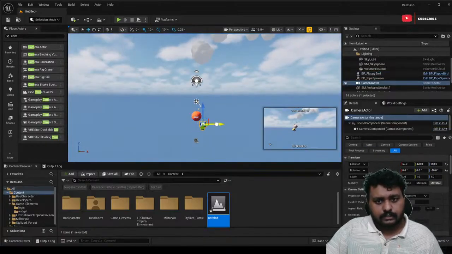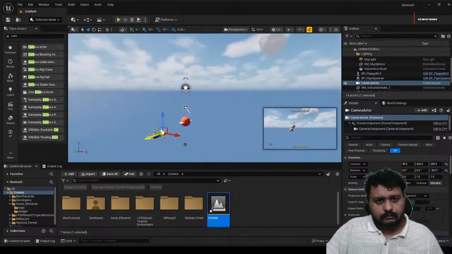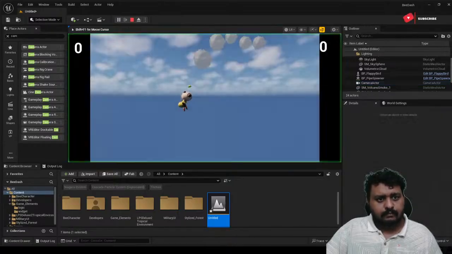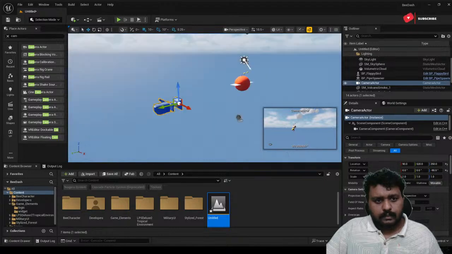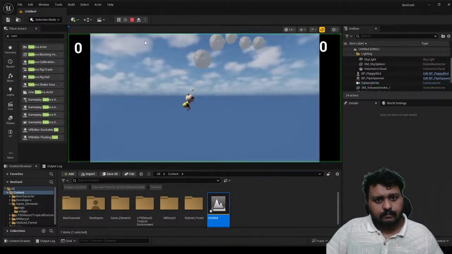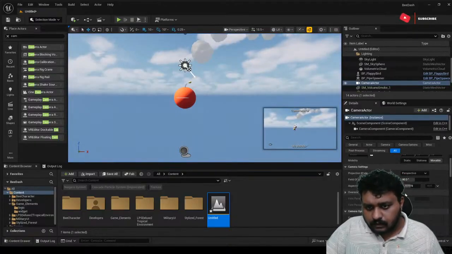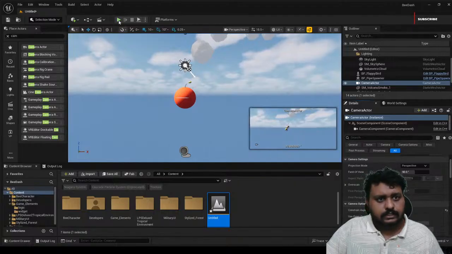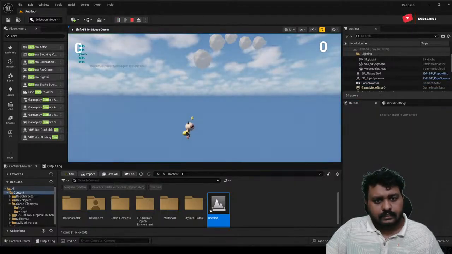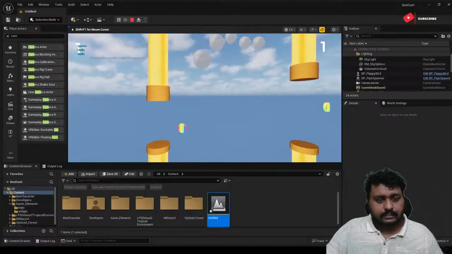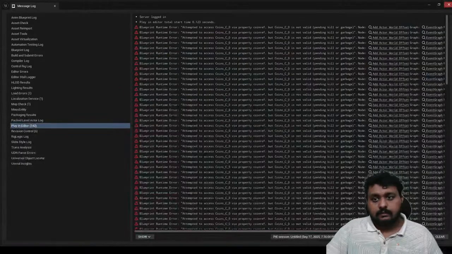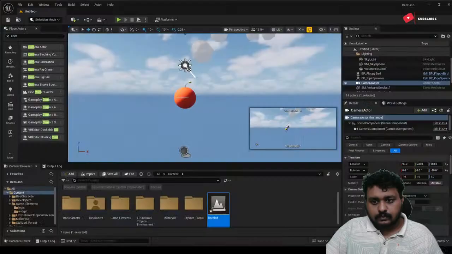A couple of things I'm gonna change over here. I'm gonna change the direction a little bit, a small offset. I'm also gonna zoom it out a little bit, and yeah, it looks pretty fine. I can probably change the angle a little bit more, and that should be good. And over here I'm gonna just disable constraint aspect ratio, and that looks pretty decent. See, right now you can see that the glitches which we were seeing yesterday have vanished. That was due to that particular thing over here. So that's what we have right now.